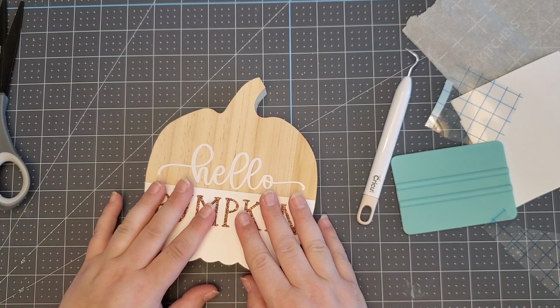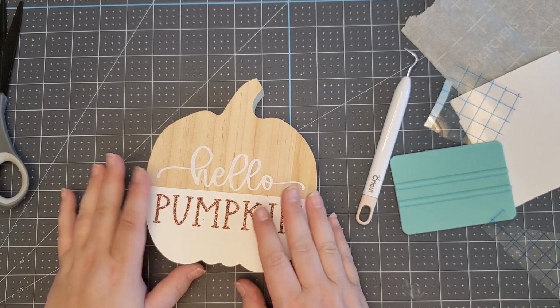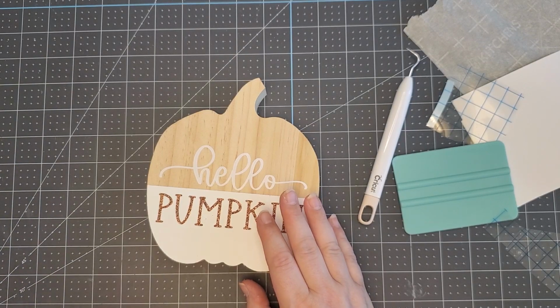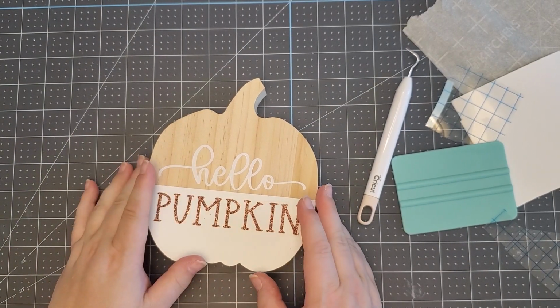Let's go ahead. I think I got a few more to do, and I'm going to introduce to you guys something new, so I'm super excited. So let's go ahead and move on to the next craft.